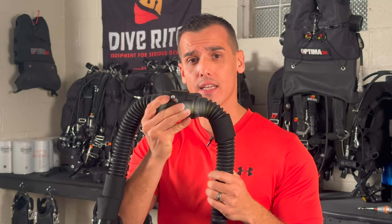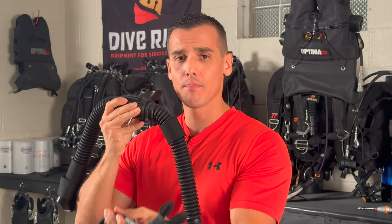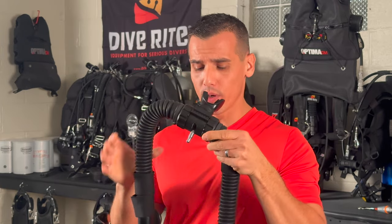I'm using what's called a DSV. When I bail out, I have to take it, turn off the loop like this, and take it out of my mouth. And I put in my open circuit regulator, which is around my neck, and I start breathing off of that — I end my dive. What a lot of other rebreather divers are doing, I believe the KISS rebreather as well, they use what's called a BOV, a bailout valve. Their open circuit or bailout gases are already plugged in. They turn a knob, they start breathing off of them. It's pretty cool. They end their dive.